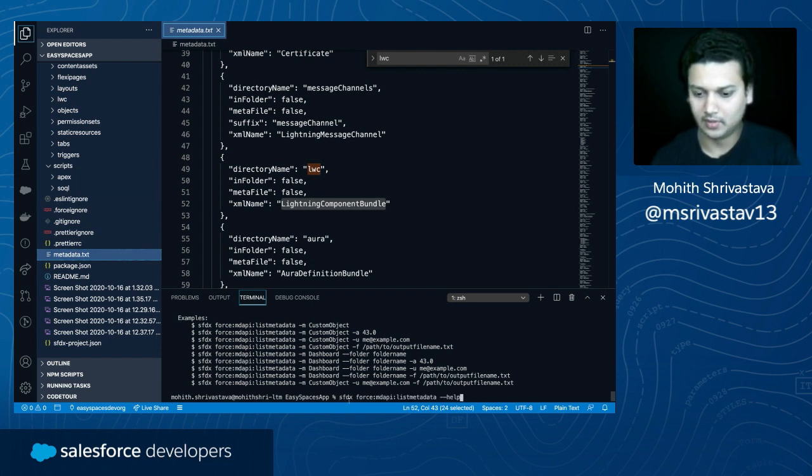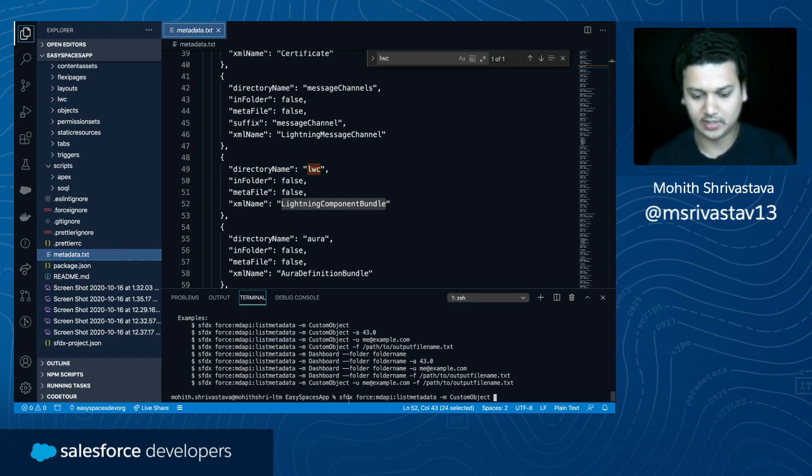So for example, let's say I want to list all the custom objects in my org, which again, as I said, custom object is the metadata name. It simply means it has all the objects, even though it says custom objects. So let's do this.